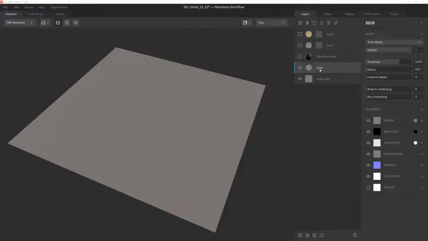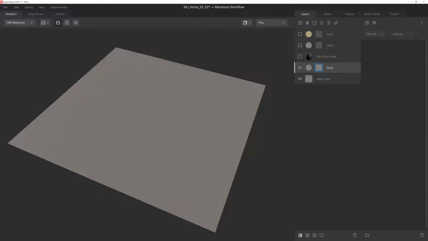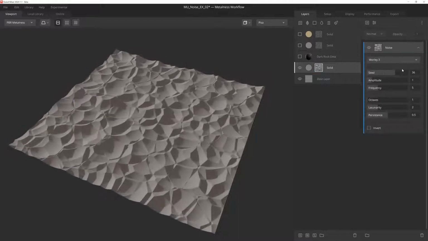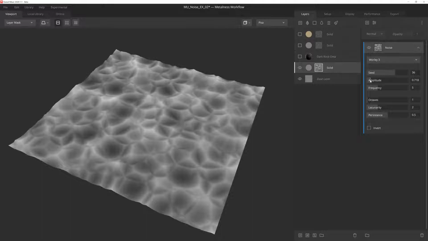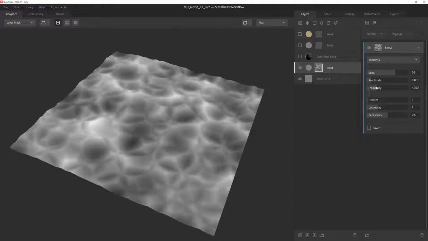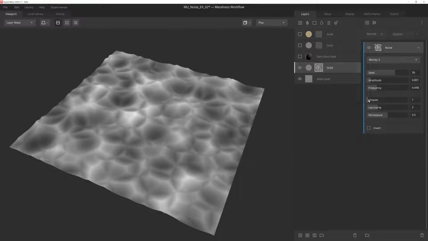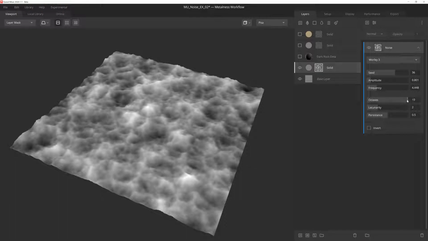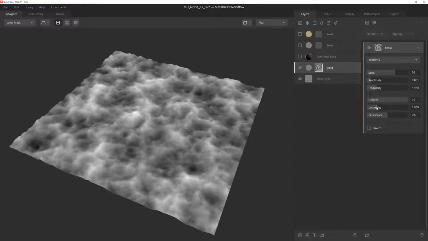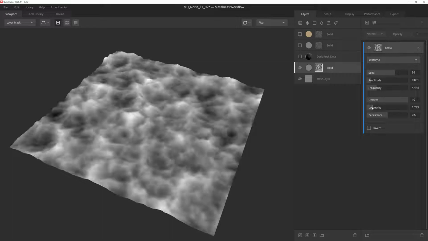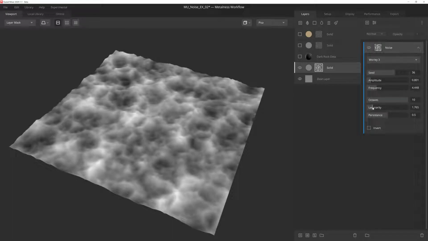Here we have a solid layer just above our base layer. Let's go ahead and give it a mask stack, and then we'll move up to the component button and add a whirly 3 noise. We'll pull back on the amplitude a little bit, and the frequency also. Let's crank the octaves up to 10 so we can get some nice smaller details. And then we'll reduce the lacunarity some to pull back on the frequency of the noise that we just added with the octaves. And we'll leave persistence alone.